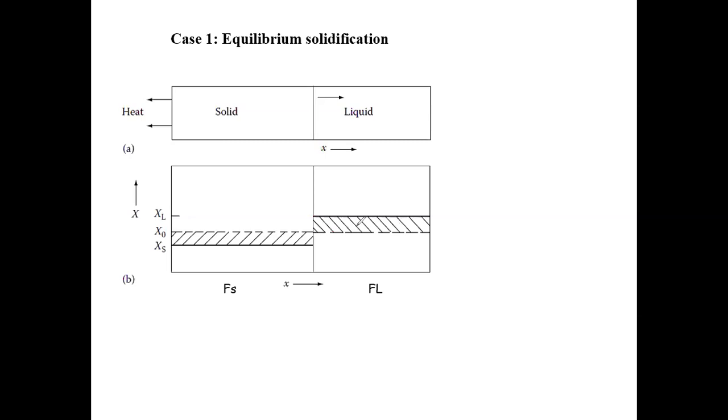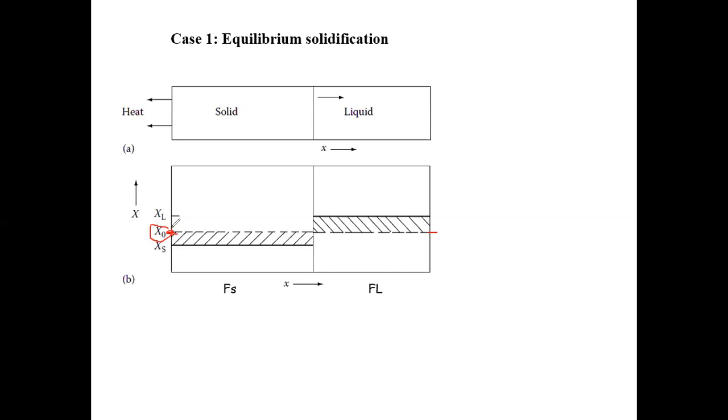What is the consequence? I start with an initially pure liquid state, right? And for the pure liquid state, what is the composition throughout the whole system? If I just start a solidification, I have a homogeneous liquid state. What is the composition for that liquid? It's X naught, right? Because that is what we put into the system. That's the amount of solutes in a homogeneous liquid state.